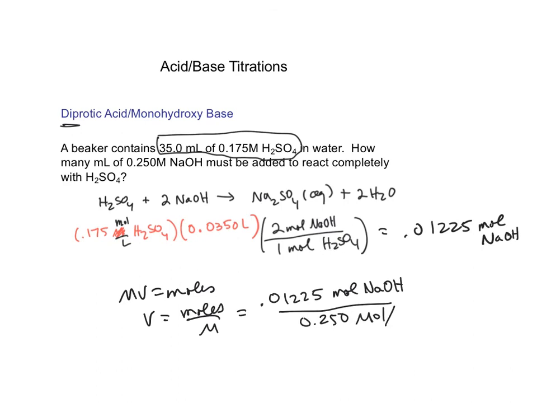moles per liter, moles divided by liters, and so let's divide that by 0.25. So this will be 0.0490 liters. Oops, sodium hydroxide, which would go back now. You go to milliliters, 49.0 milliliters sodium hydroxide needed.